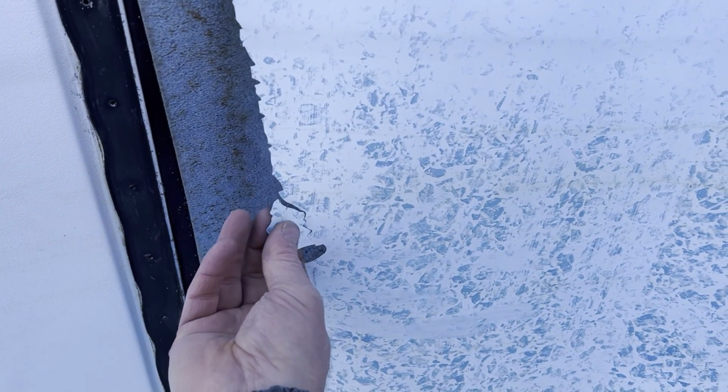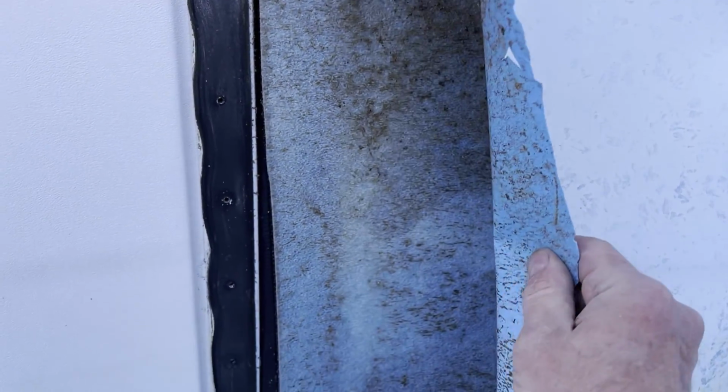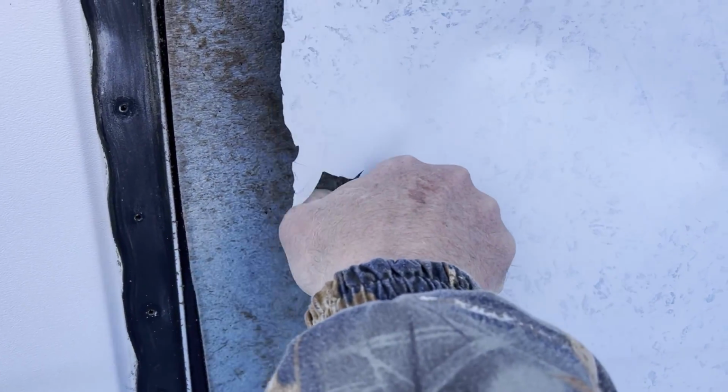This is how brittle the liner is now. When I went to cut it, it just shattered. It just breaks now. But it's time to get rid of it.